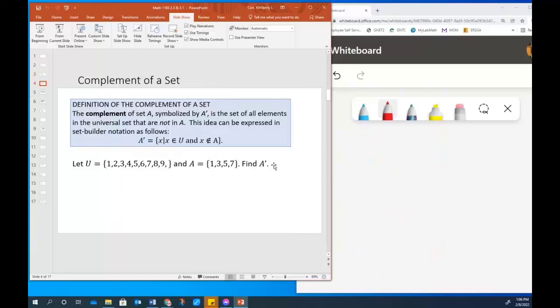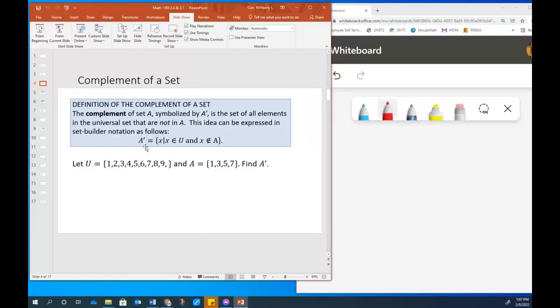So here's our next one, the complement of a set. Now you might notice this complement is spelled with an E there, like the word complete. So when we look at the complement of a set, what you're actually looking at is the rest of it, what it would take to complete it, to bring this set up to everything. So really, it's the stuff that is not in A, not in it.